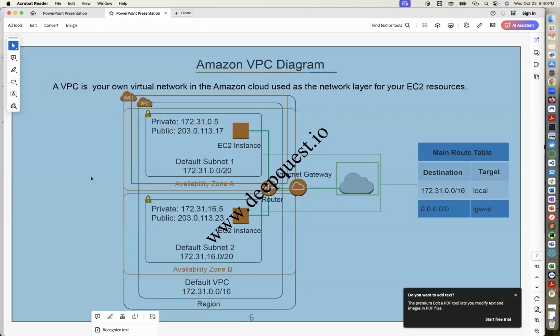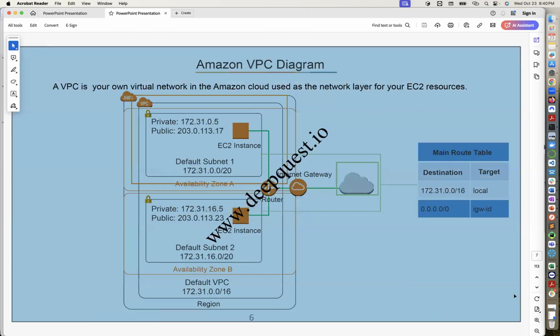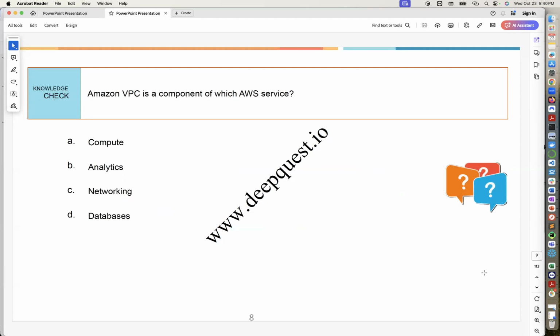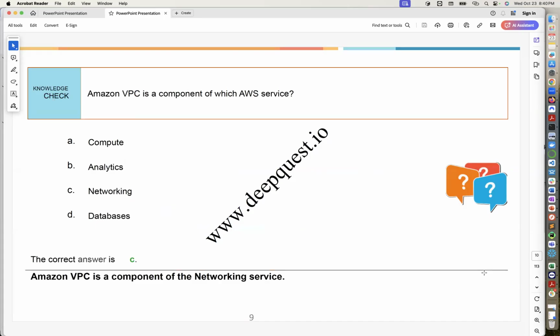Okay. Knowledge check. Let's check our knowledge. Amazon VPC is a component of which AWS service? Networking. You're right.